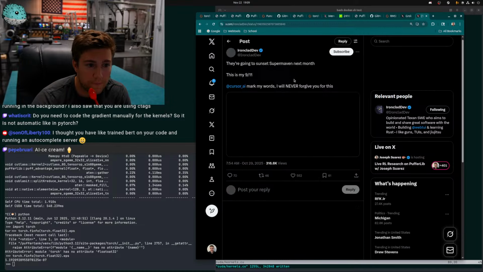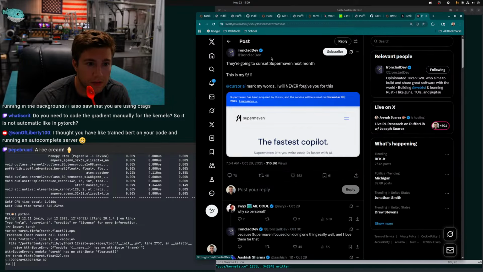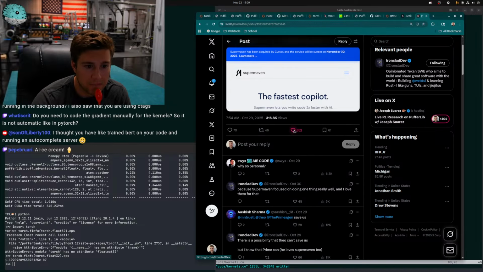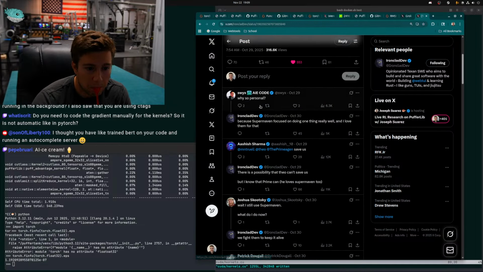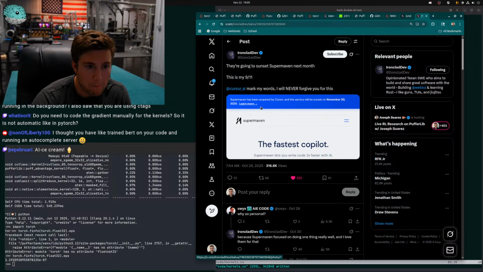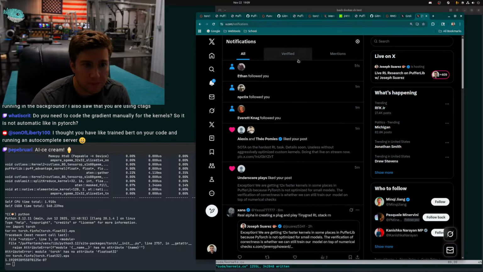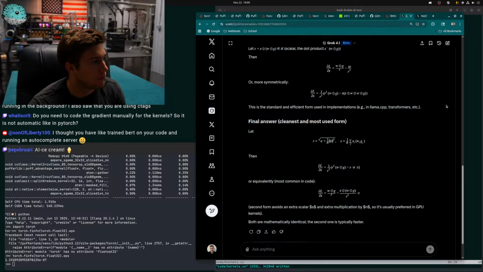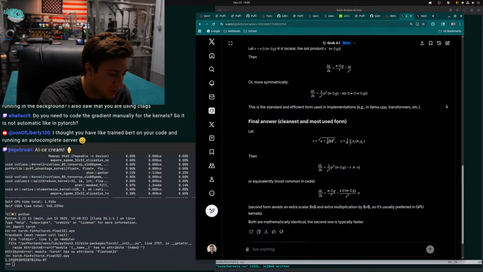Maybe one of them saw it. Oh no, you know, it was probably this one. It was probably Ironclad. Literally the only usable AI plugin.